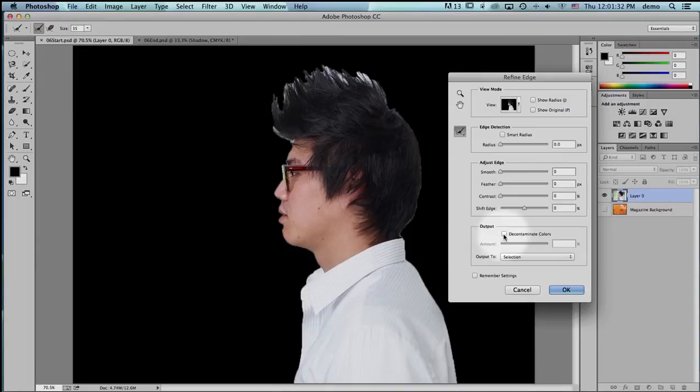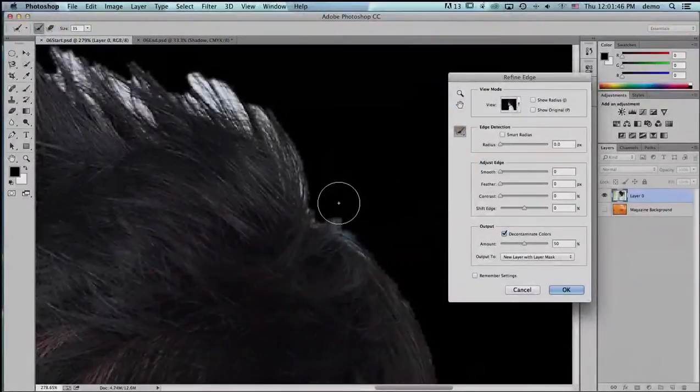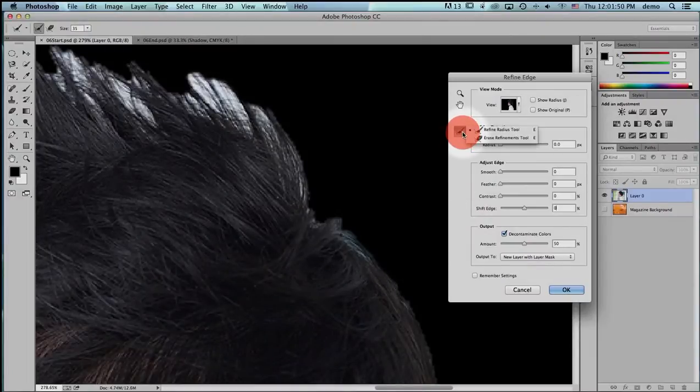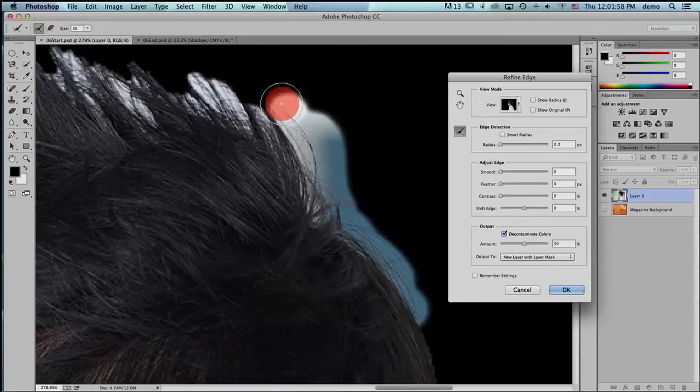And we're going to set up the decontaminate colors, but first we're going to set up a few things here, mostly on his head. So I'm going to zoom in a bit. Actually, I prefer starting up here. And using this tool here called Refine Radius helps us get rid of the background, but also helps bring in a little bit of the wispy hairiness that this guy has on his head.